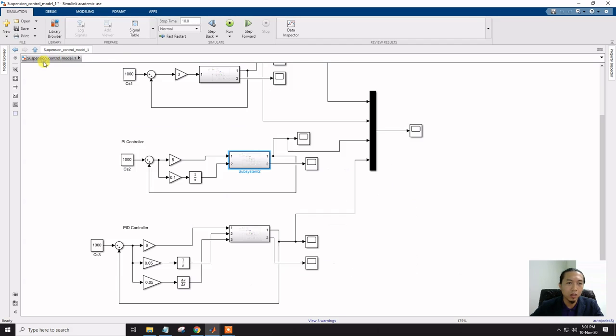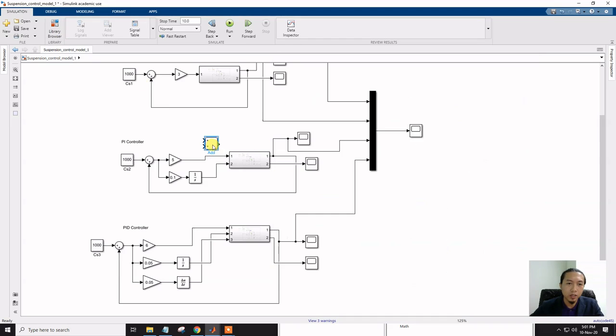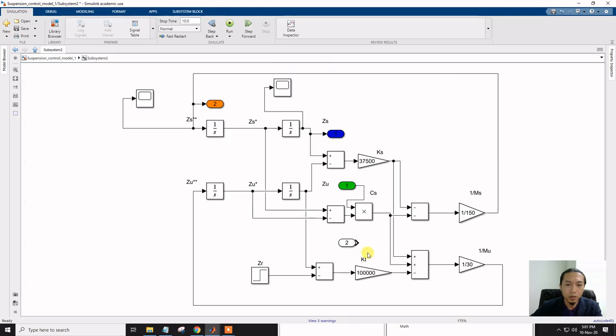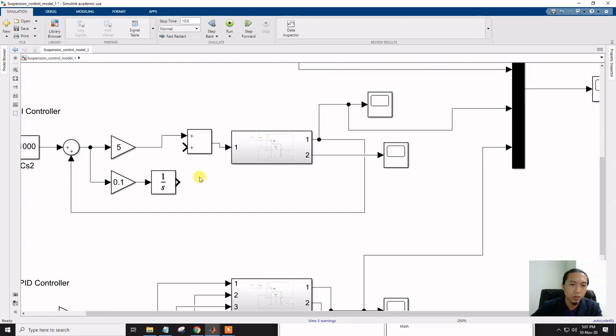We need to add an addition block, make the operation add. So this one I delete. Inside the subsystem also I delete. Then from here I put this one here. This one I tag to here, and this one tag to here.